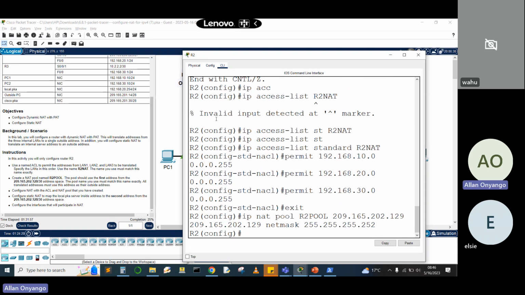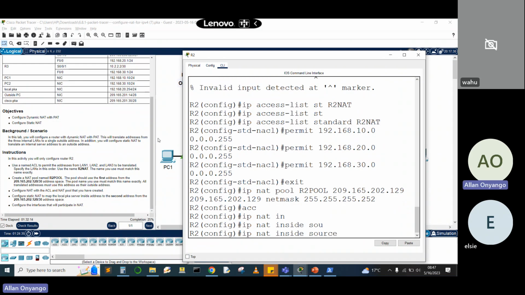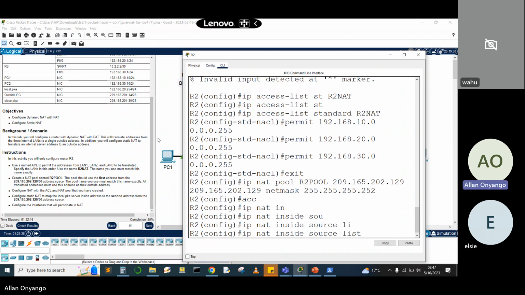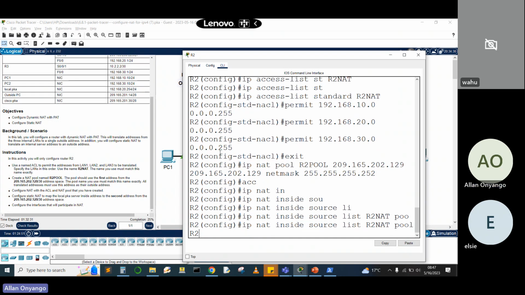Then you need to configure NAT with the ACL and the NAT pool that you have created. So you say ip nat inside source list, and the name of the list was R2 NAT, and then pool R2 pool.